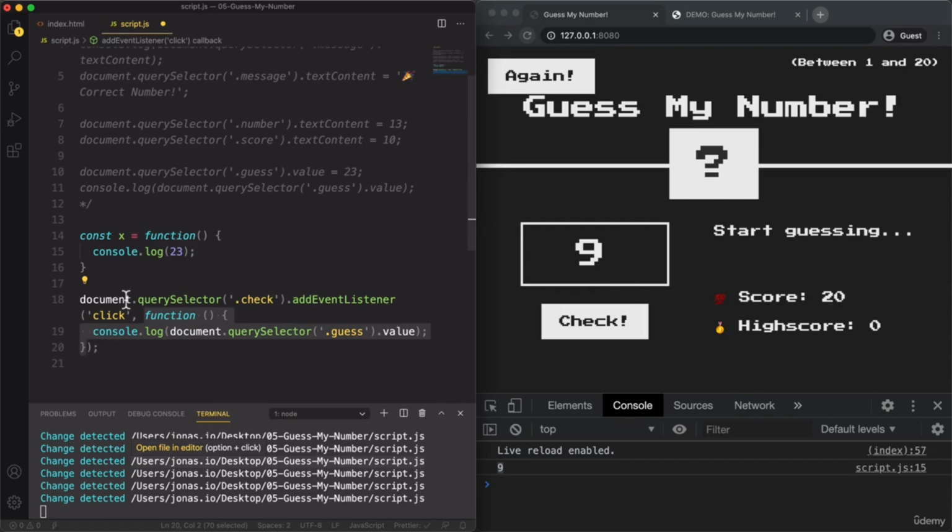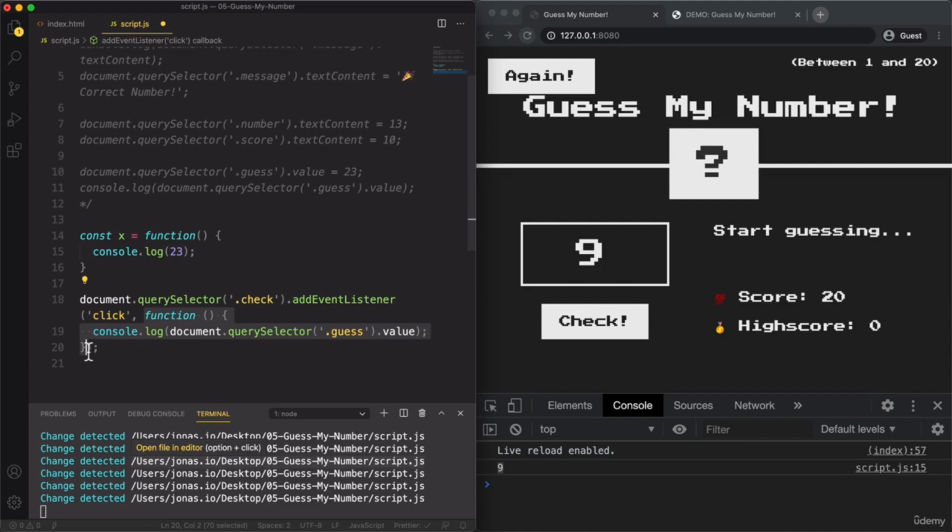So as a first argument, we had the name of the event that we're listening for, which is a click. And then as a second argument, we have this function value. And this function simply contains the code that we want to execute whenever the event happens. Also, note that we do not call this function here anywhere, right? We only define the function here and then pass it into the event handler. But it is the JavaScript engine who will call this function as soon as the event happens.